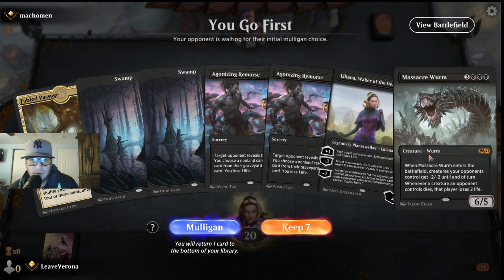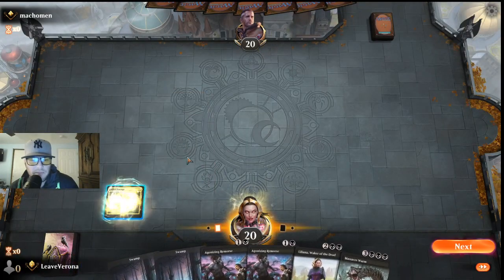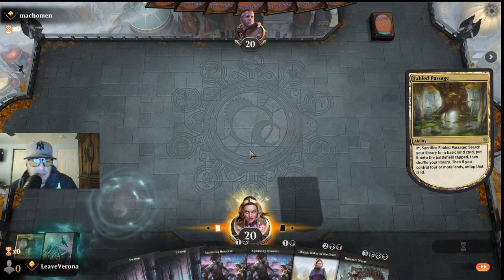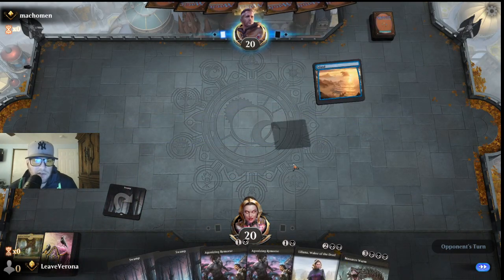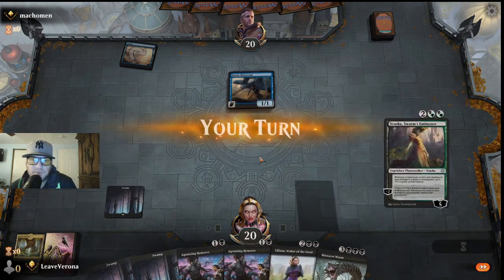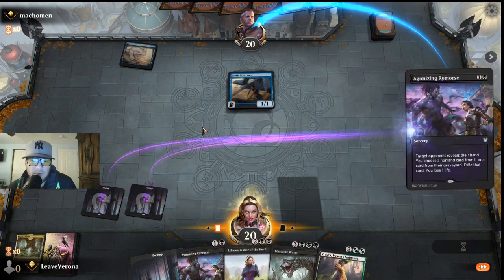Again, Massacre Worm just feels bad. I don't know if I should keep it, but whatever. The Fabled Passage again. I don't know if it's worth it for the shuffle effect because it's not like I get to even see the shuffle. So we'll get some information here.